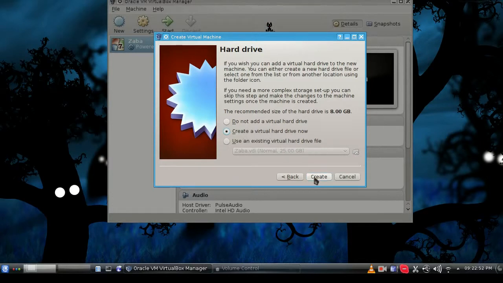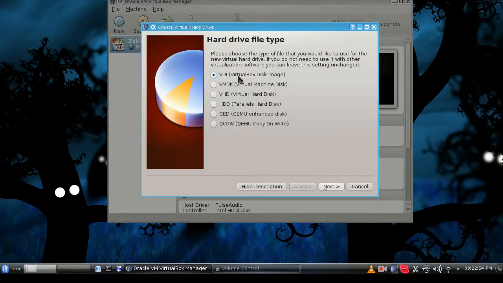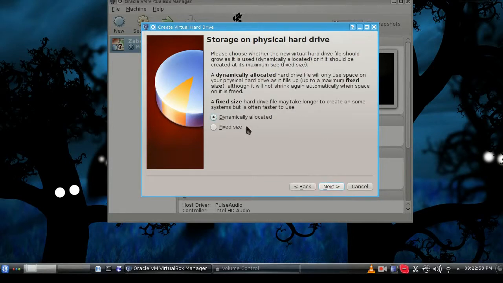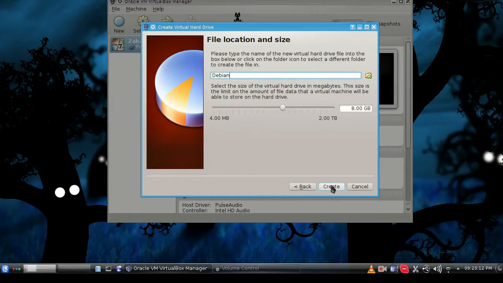Then create a virtual hard drive now, and the VirtualBox disk image is fine. Then you can select dynamically allocated or fixed size. If you want better performance, you'll pick fixed size and it will create the disk right now, but we'll just leave it at dynamically allocated. And then this is your hard drive size. We'll just leave it at 8 gigabytes.